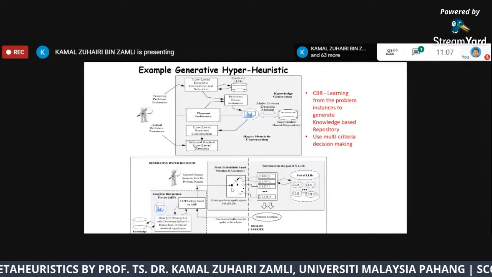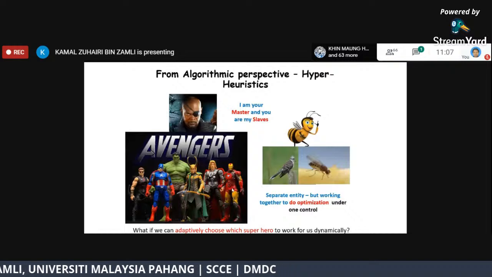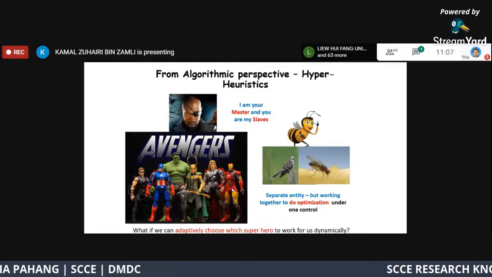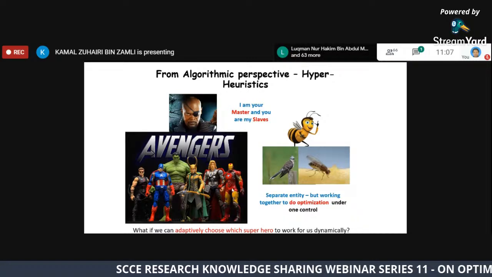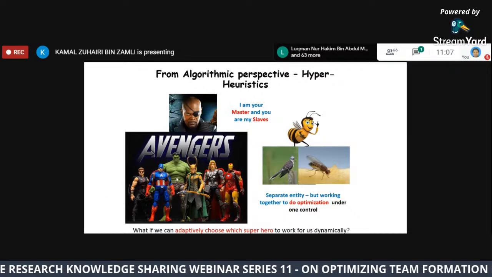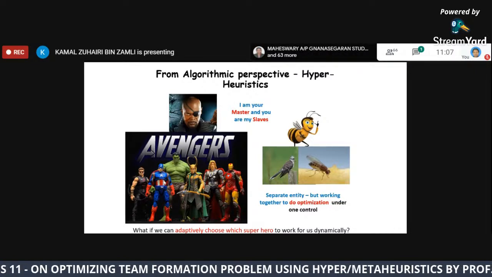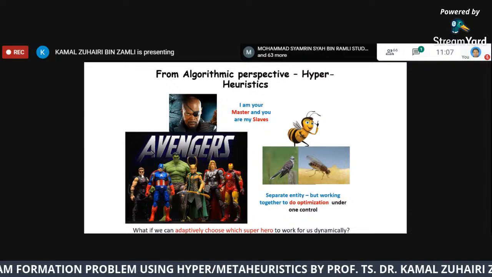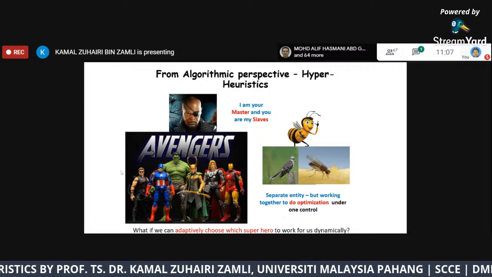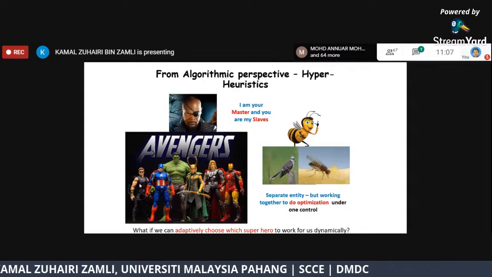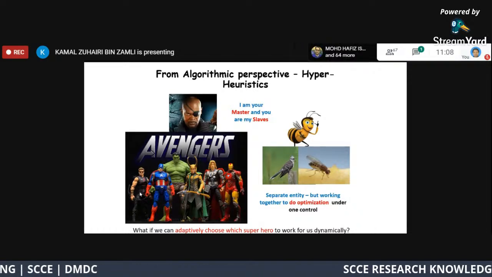So we are looking into something called hyper-heuristic. You can imagine it as a controller of meta-heuristic: a master controller controlling your slaves. The slaves are meta-heuristics. For example, let's say Hawkeye is PSO, Captain America is cuckoo search, and maybe this one is the sine cosine algorithm. The idea is that the master says, go slave, go and do the search. And when the slave goes and does a search, if the search is improving, for example, previously you got a minimum value of 2.